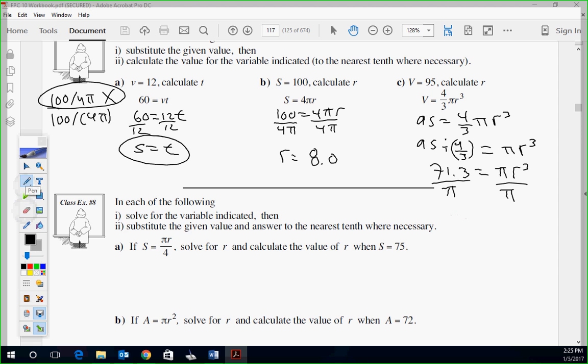Yeah, be careful with your calculator. 22.67, so 22.7. And then we have to cube root. Remember, cube root's in the math menu. You have to go math. It's down at the bottom there, kind of the middle actually. Cube root of 22.7, you should get 2.8. That will be your answer there after you round.